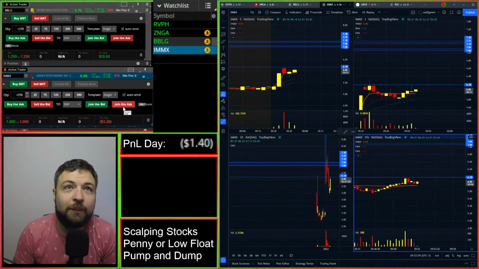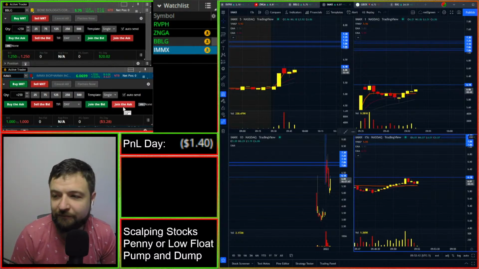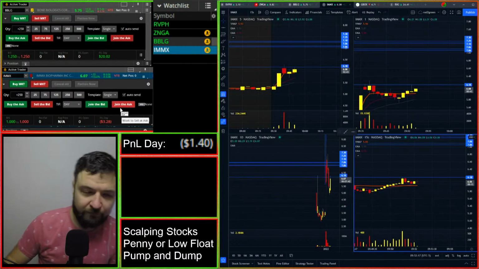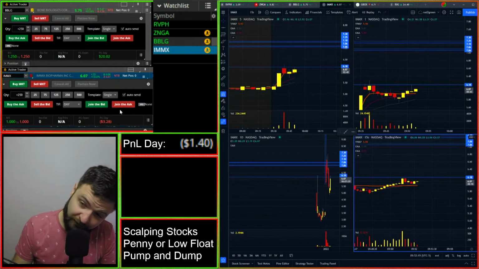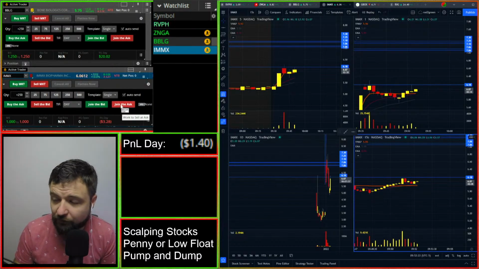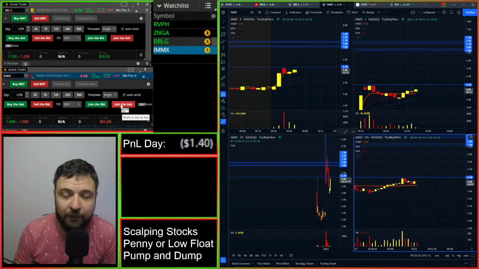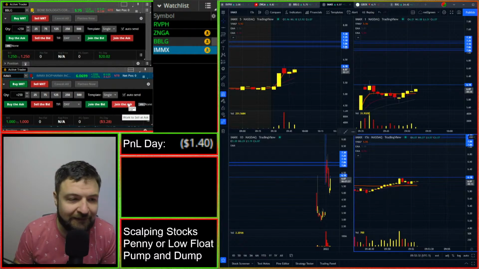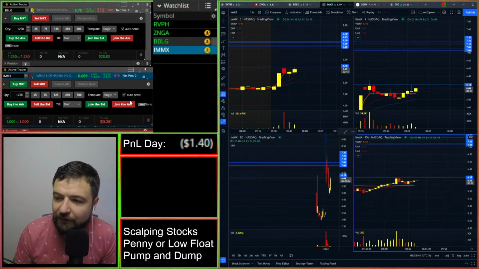So BBLG, I had a temptation to add on the false halt. It's actually a really strong setup, with a really strong probability of success, because what usually happens, it bumps against that 37 level, right? Never halts, goes down to 25. That's the time to get in. And if it's still bouncing against 37, not halting, that means they're waiting for that halt to go up, and it did. It went up to 70. So let's watch.